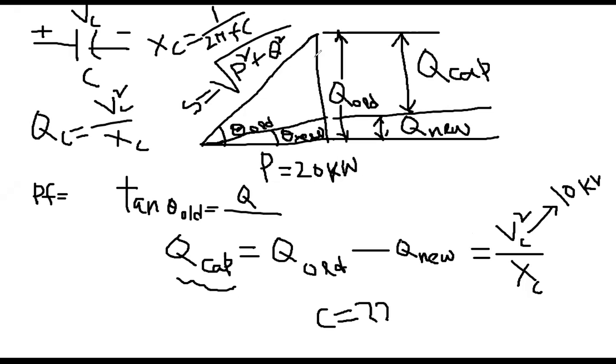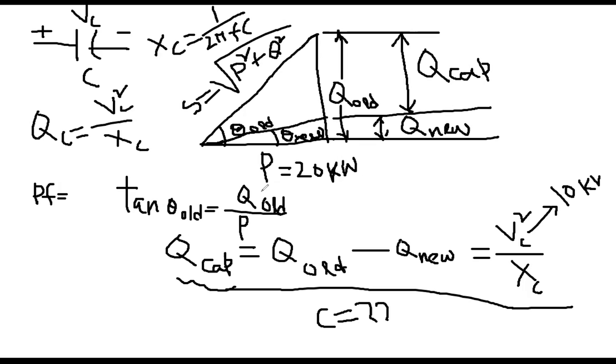Look, the original big triangle: Q volt over P. This P is 20. So if you know this theta volt value, this angle, then you are done. Because you know the P value, you will be able to get the tan theta volt value, then you will be getting Q volt. This is your main equation, this is your theory, that Q cap is this minus this. So I'm trying to find out this value and this value so that I will get the Q cap.